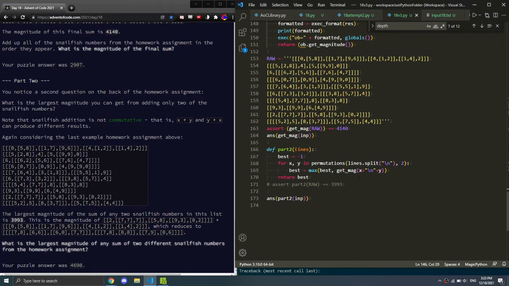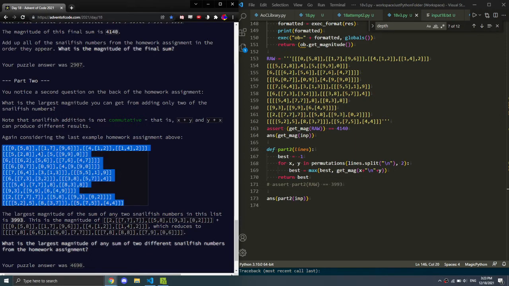I could be wrong about that, because anytime you add, let's say the first line and the seventh line, that's a unique answer to anything else. If you calculate the magnitude of each line, that doesn't help because it only matters what the magnitude is when you combine it with another line, and it's kind of unrelated to what its initial magnitude was. But again, it could be wrong. Maybe you can cache it somehow.